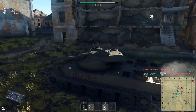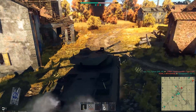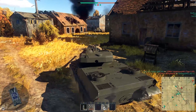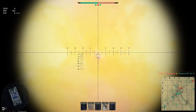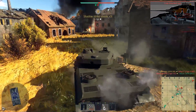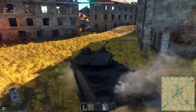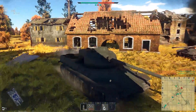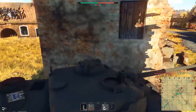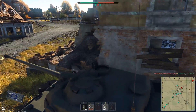Directly behind those corner plates are the ammo racks. If you point the nose directly at the enemy, these plates go up to 125 millimeters, which is good enough to bounce most shots — but it does make the front potentially vulnerable, especially to higher-tier tanks. That's a Tiger II out of play. While it initially seems best not to angle, if you can angle at about 25 to 30 degrees, you can keep 100 millimeters of armor on these angled front plates while seeing an increase across the entire front. It's tricky, but useful to keep in mind.